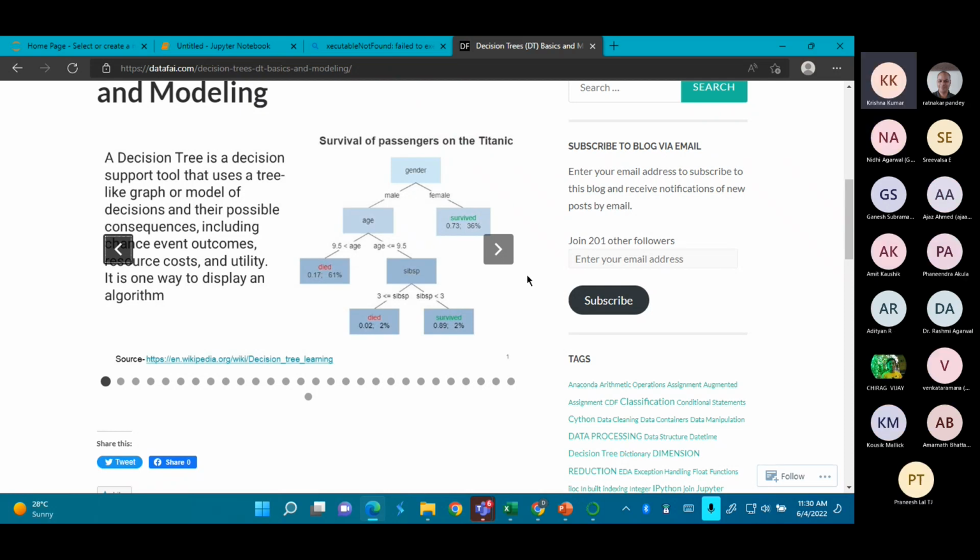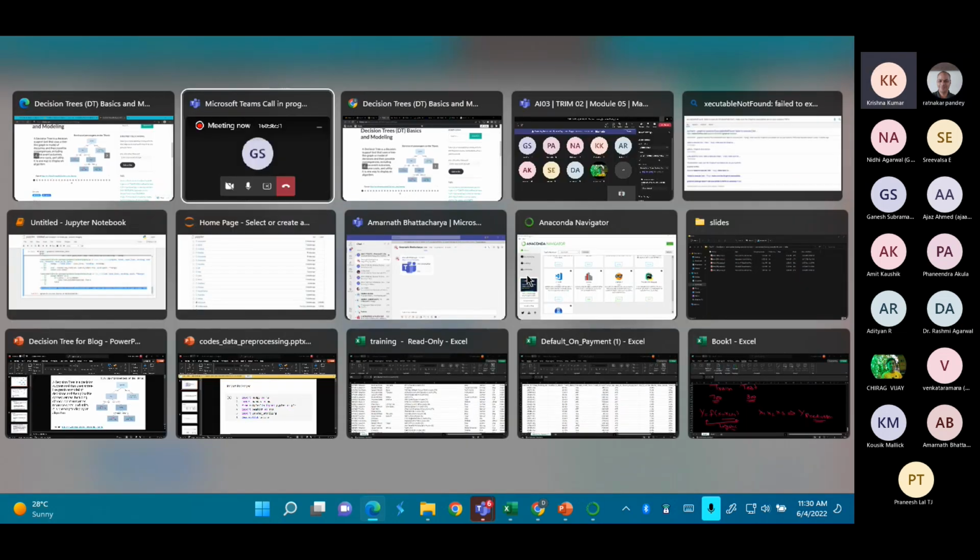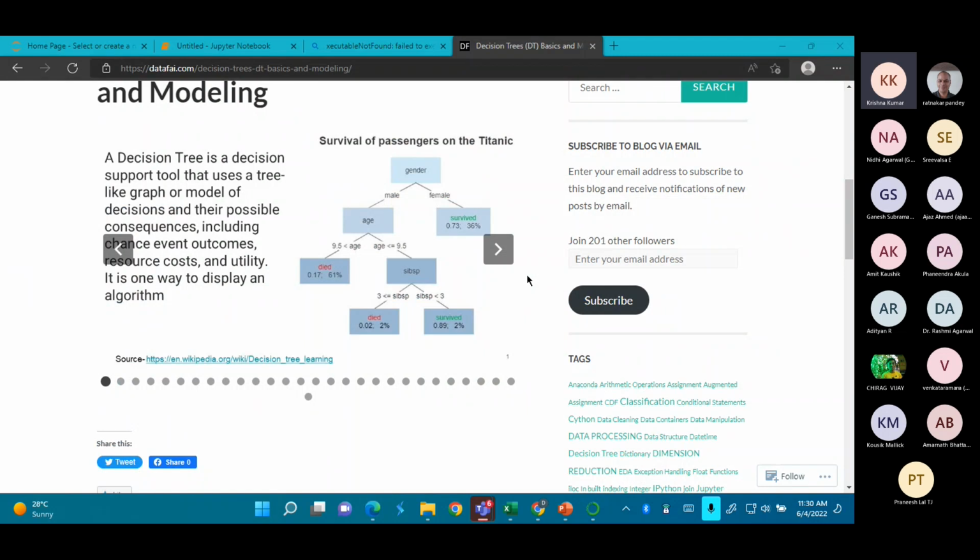Hi, sir. Hi. I'm able to run Graphviz in my local installation now. Okay. How did you do it? When we did pip install, the installation was not proper. It was missing a lot of files.